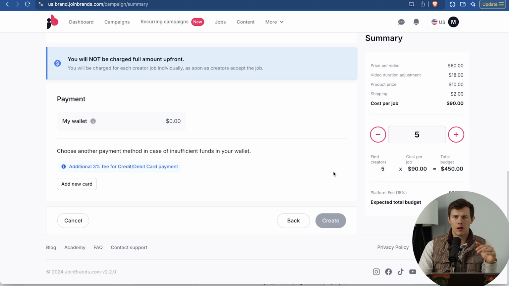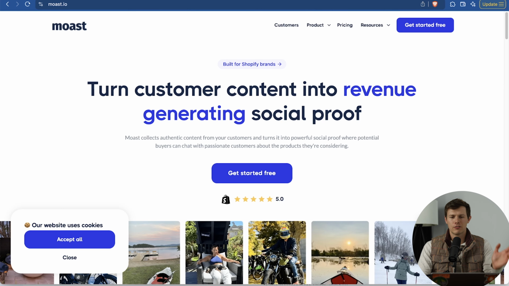But another option out there is, if you already do have customers, you can use the people who already purchased the product from you. You don't have to reimburse people. You can get people who already purchased it from you and start to collect some content from them, and possibly offer to reimburse them on some things, or send them promotions, or whatever it might be. And a good platform for that is called Most. That one links to Shopify.